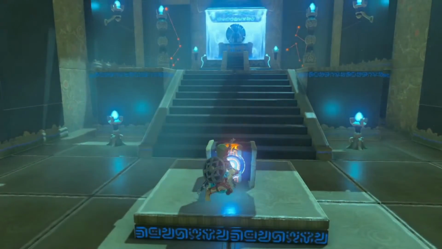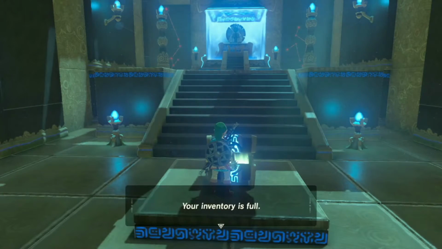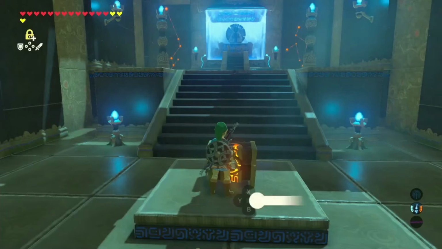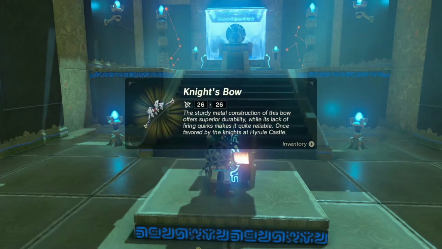Alright. What's this reward for us? A knight's bow, and my inventory is full. Ay. Why is this doing here? Get this out of here. Who needs a 12 power bow when I get a 26 power bow?